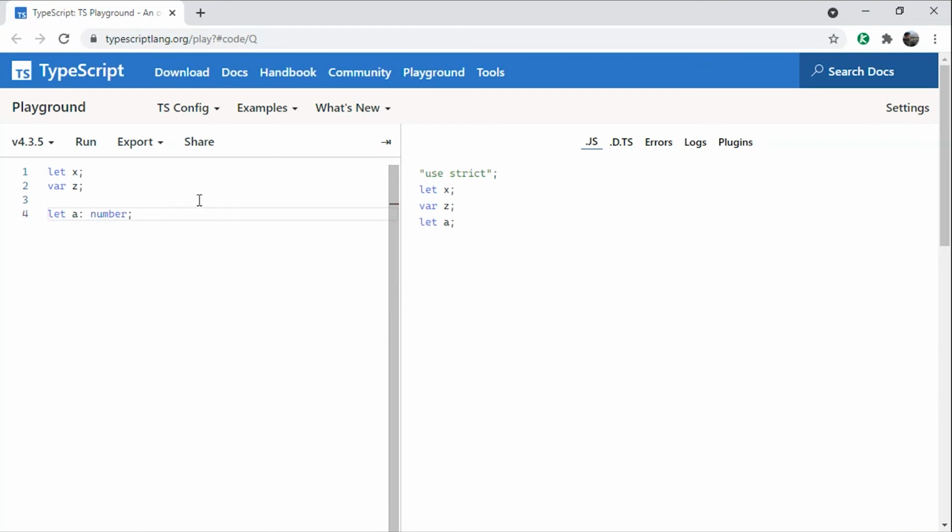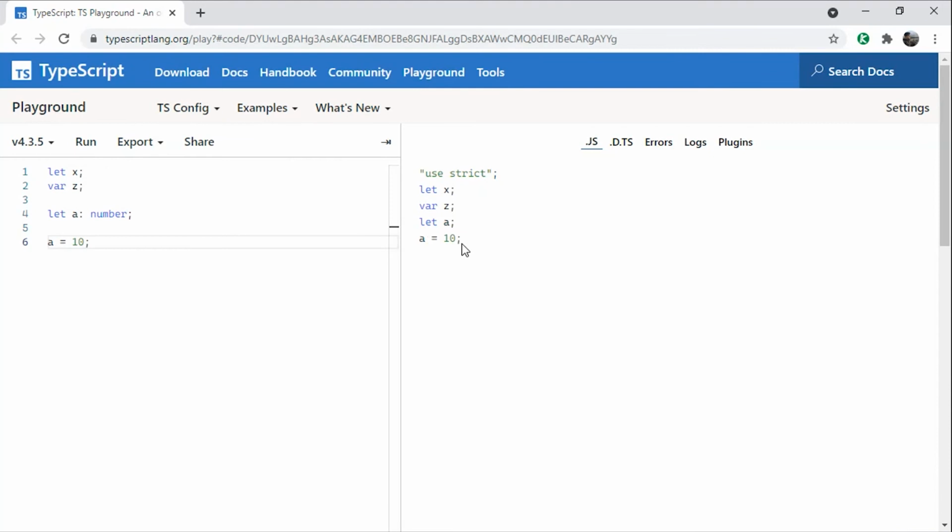So if I define a variable a with the data type number, it is going to get translated into JavaScript as let a. So TypeScript removes the type, because JavaScript doesn't have types. And if I assign this value, notice that it is assigning the value to the variable in the equivalent JavaScript file. But when I assign it a different data type, I get an error.